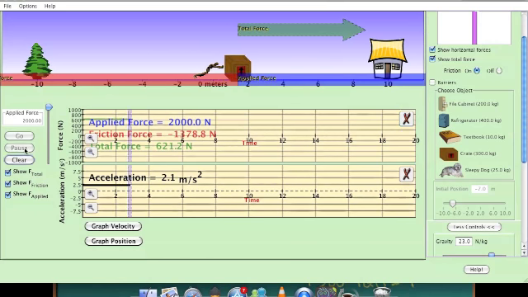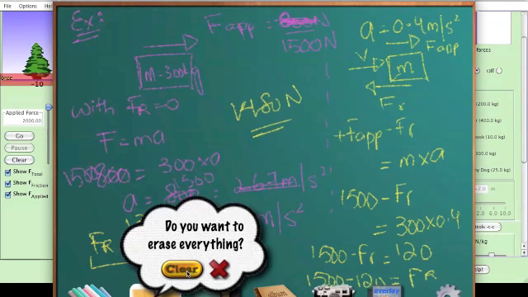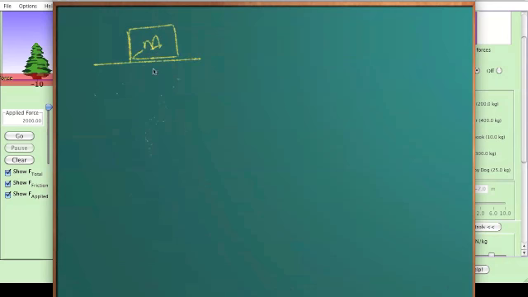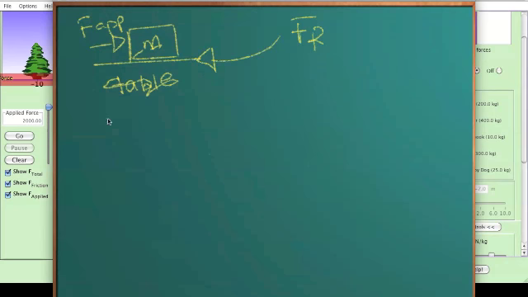So for a particular mass, remember that for a particular mass on the same ground, once you find out the frictional force of a mass on a table, let's say, on that very table, no matter what the applied force is, the same mass would have the same frictional force that you calculated from here. So you can use this frictional force in different cases, like we'll be doing right now.